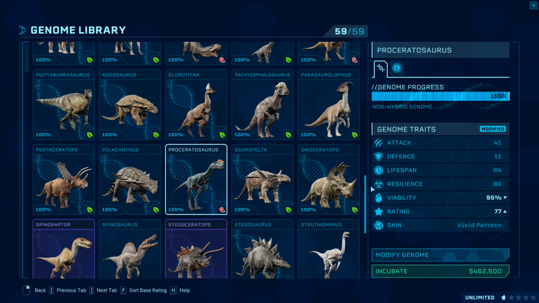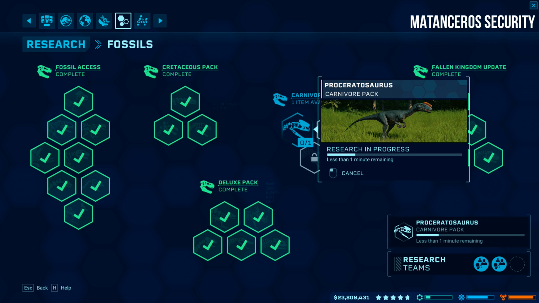As far as we know, it uses the Troodon animations, and it does look a little bit spindly, I guess. The Proceratosaurus is unlocked via security reputation on Isla Matanceros, so you're going to want to go back to Matanceros and level up your security rep to unlock the Proceratosaurus to get the research for it.